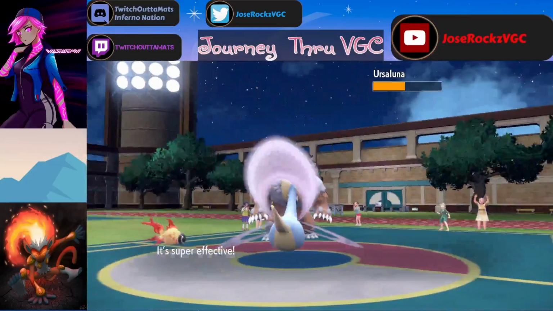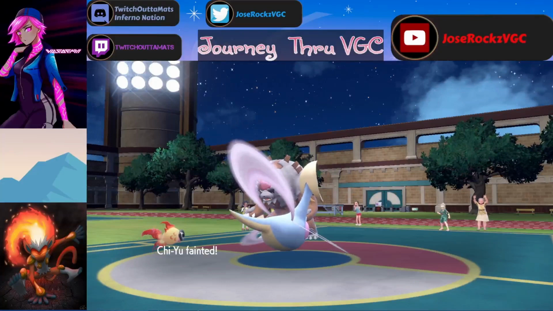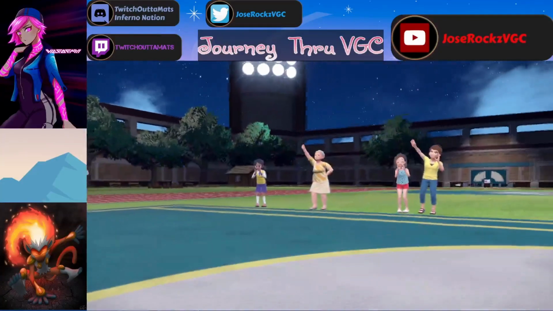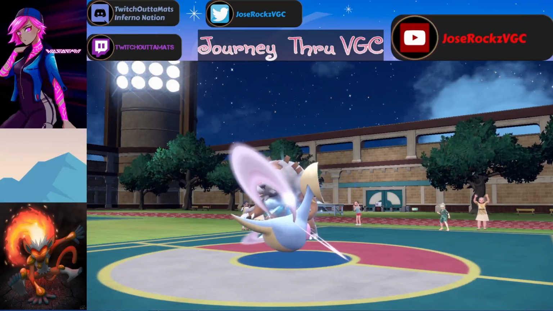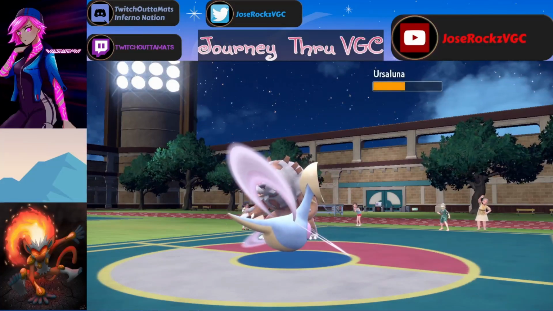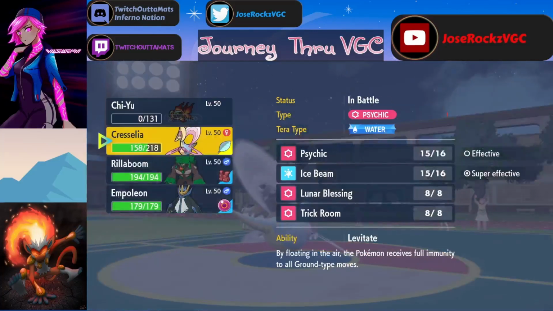Ooh, that did over 50. Cresselia is so good. That's why I said I wanted to bring it. So we lose Chi-Yu, but we took his Tera and we took his Trick Room user. So I would say that's a favorable trade. Yeah, that was a favorable trade.